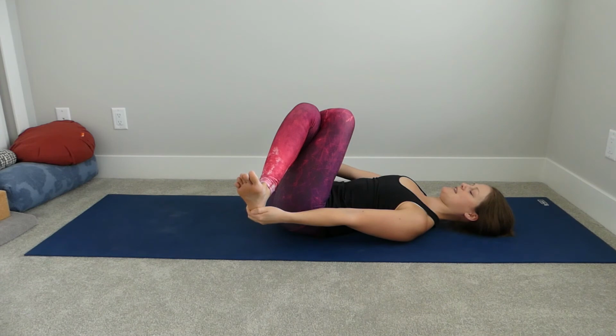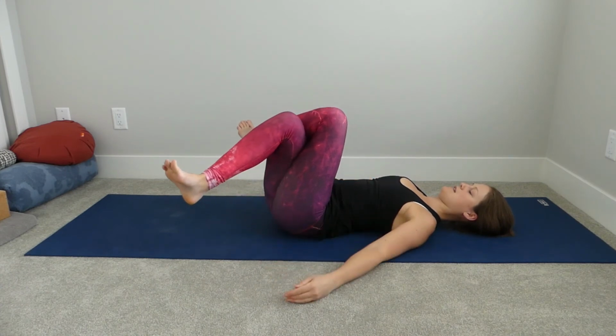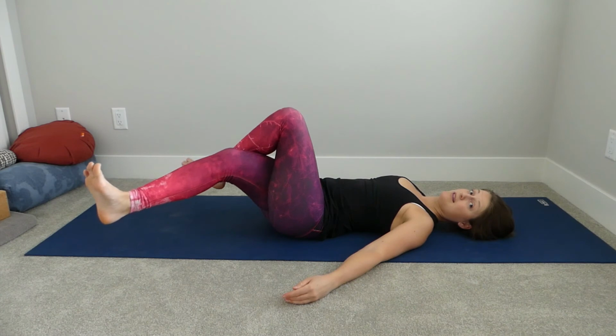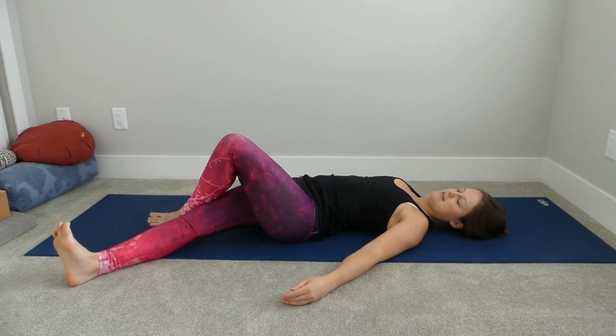Let's see if you can squeeze the thighs any more. Notice if you're starting to splay up through the rib cage, can you hug it back down? And then release the heels. Start to straighten through the right leg. Bring the heel all the way over to the left. Walk it off of your mat.